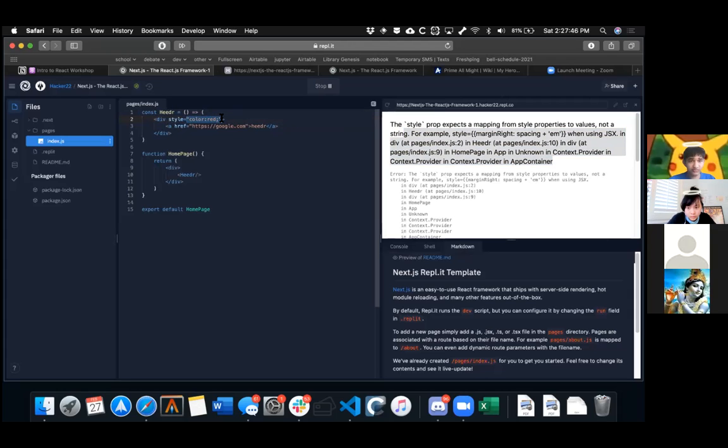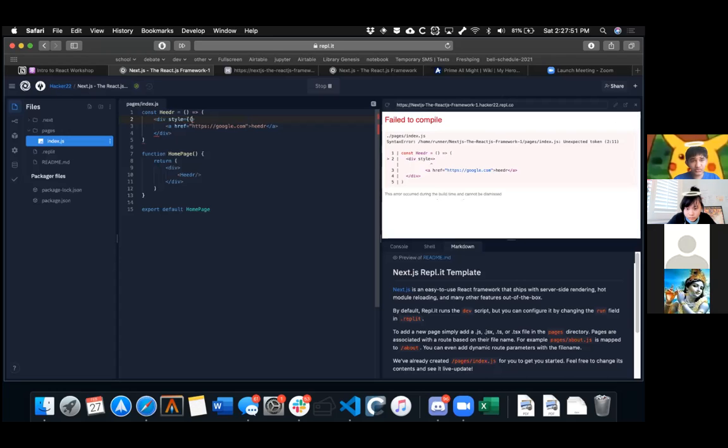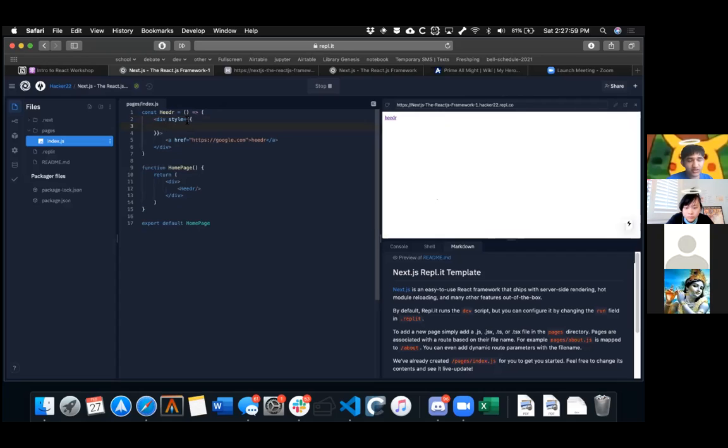So what you can do in React is, let's contextualize this, because I know some people just take this for granted, but I think it's actually very cool. You have style equal to two curly brackets.